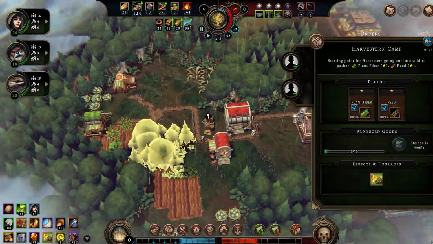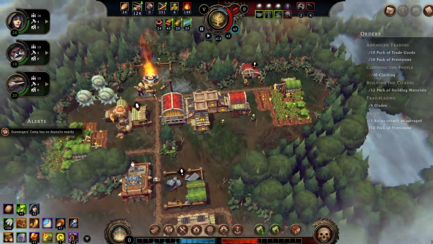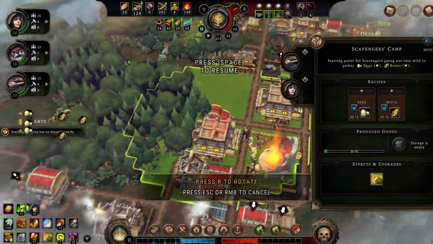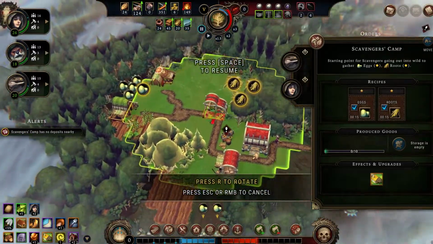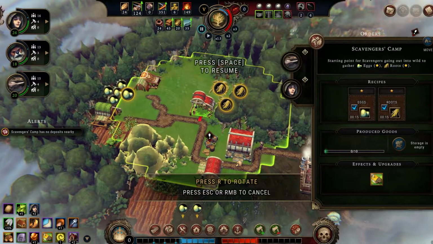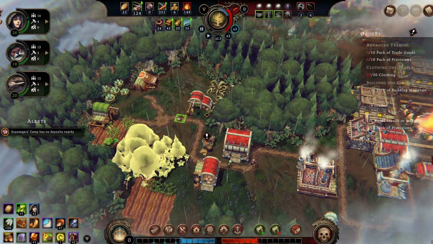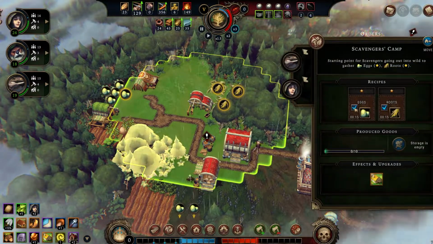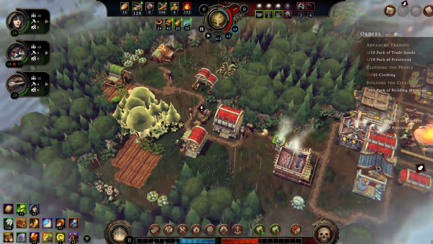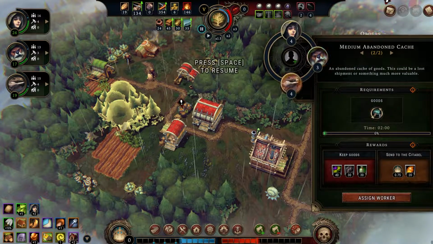Harvester camp still doesn't have anything to grab, unfortunately. Scavenger's camp also has nothing nearby. Okay. Well, I can move that to help out with these eggs or these roots or both. Let's go ahead and just do the roots and like one egg. That's fine. In fact, I can go ahead and set it to not collect eggs at all so that they only focus on these roots. I do still have enough simple tools.